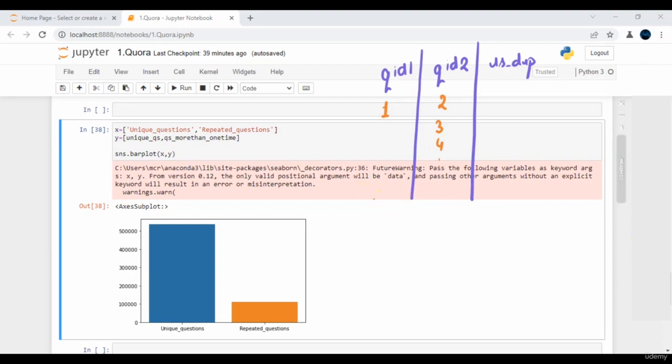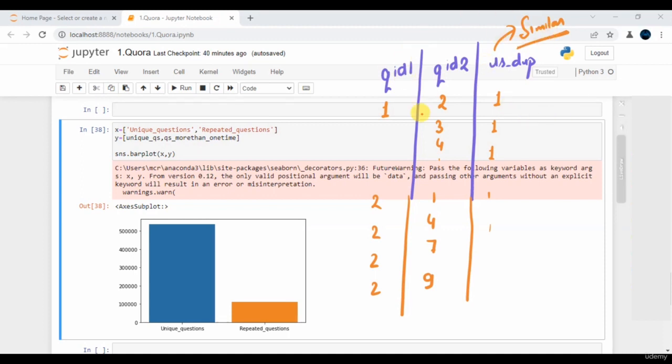For QID2, values like 2, 2, 2, and combinations like 1, 4, 7, 9, and so on. And is_duplicate is 1, 1, and so on. When is_duplicate is 1, it means the questions are similar. So in a nutshell, I have to come up with such data. If I can, our task is done.